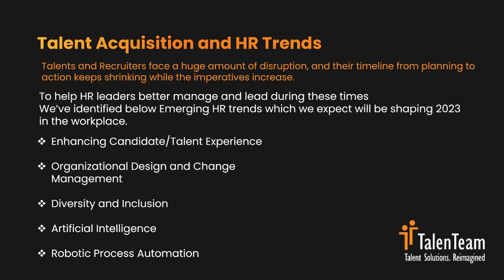For example, when we speak about perspectives, candidate experience is the candidates' holistic perception of their experience with the recruiting management process. Whatever the current HR process or application tracking system process they have, the candidate's experience is the result of every interaction they had with the organization through this entire recruitment management process. So how good is this journey? How good is this experience for the candidates?